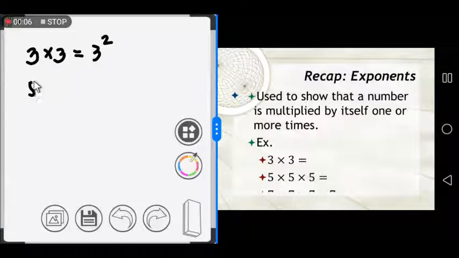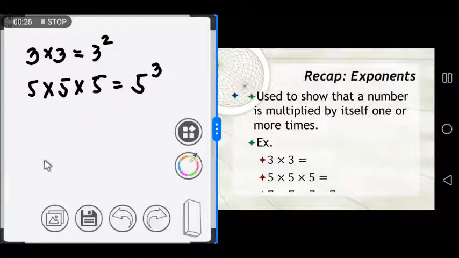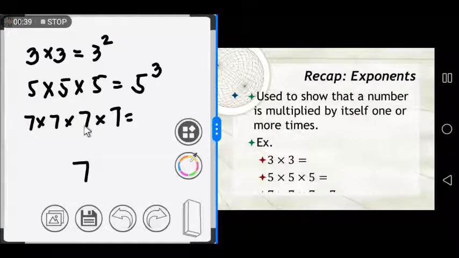Okay, so let's say we have here 5 times 5 times 5, no? Ang number na minumultiply sa sarili ay yung 5. So, we just copy that one. And dahil tatlong beses natin siya ginamit as factor, our exponent will be 3. No? So, kung halimbawa meron tayong 7 times 7 times 7 times 7, if we're to write this in exponential form, we have 7 raised to the 1, 2, 3, 4. So, 7 to the 4th. So, again, itong 4 na ito, ito yung tinatawag na exponent. And yung 7 na yon ang tinatawag nating base.